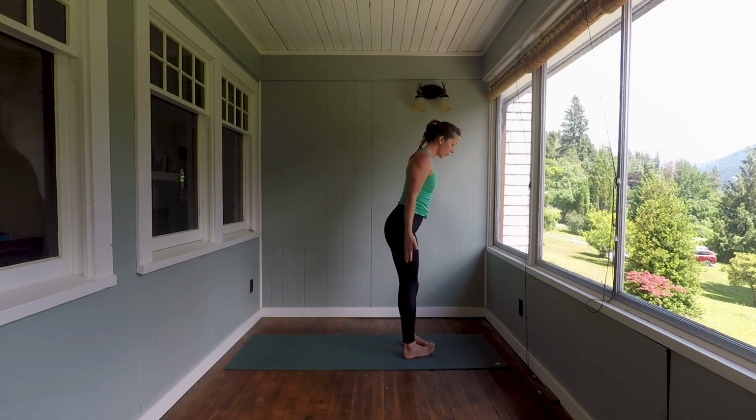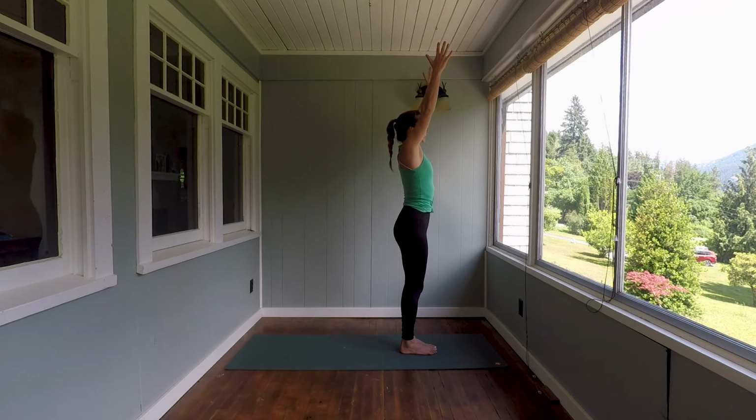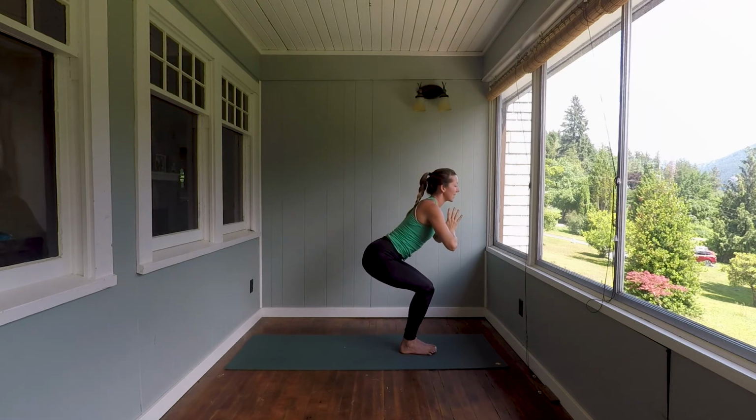This is our last flow now. A little different. Step your feet together. Keep an inch of space between the heels. Inhale, lift your arms overhead. Exhale, take hands to heart and sink down for chair pose, Utkatasana.